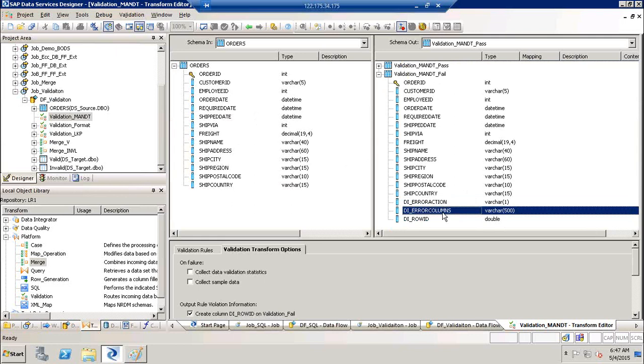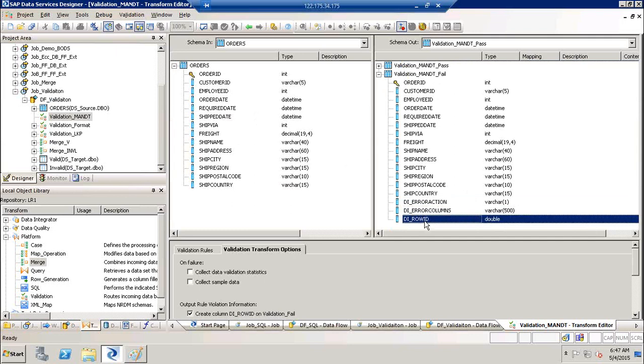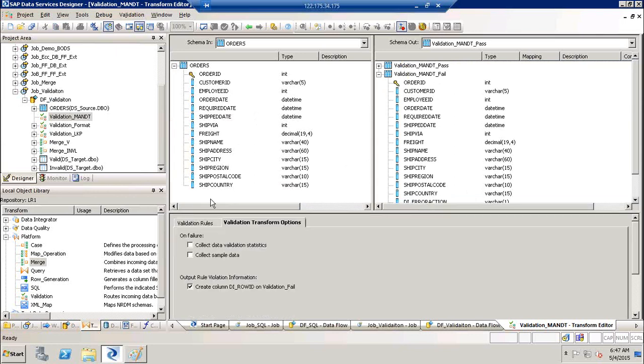So in that bad data set, we can tell them, okay, the reason for this record is this one, the reason for the second record's failure is this, and the third record's failure is this, and everything is captured in these error columns. And here, we will capture the row IDs on the data. I'll show you where we will get these things.